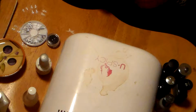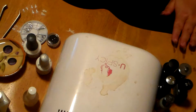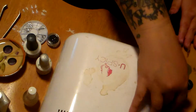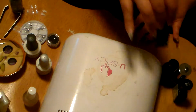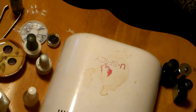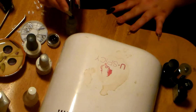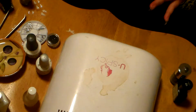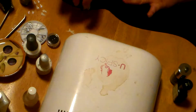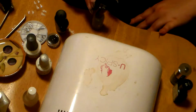And it's time to apply our foundation. Okay, so now it's time to paint the nail, and we're going to start off with Wet Cement by Sally Hansen on the thumbnail. The next nail is going to be Such Feet, Alter Ego. Then with the wet cement again on the middle nail. Then with the LA Girl Black Illusion on the ring finger. And finally the wet cement again on the pinky.